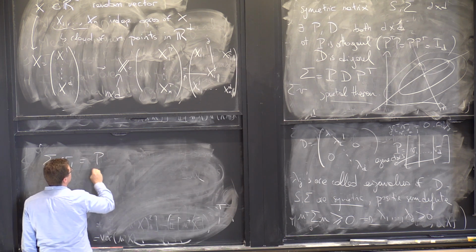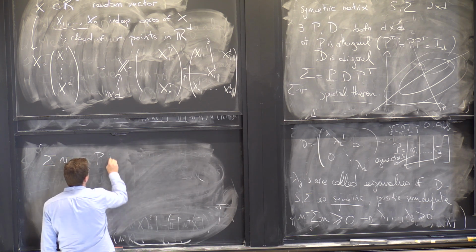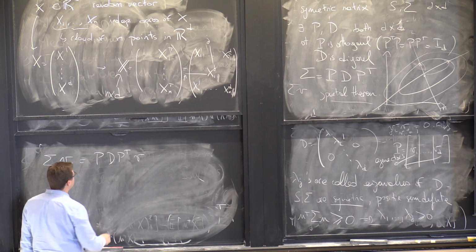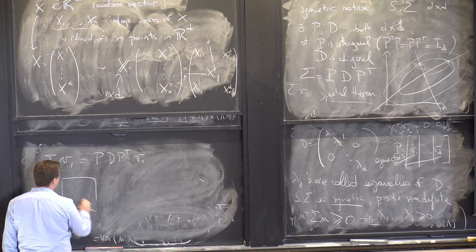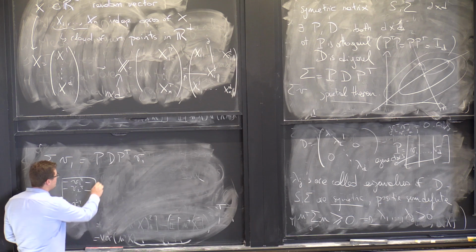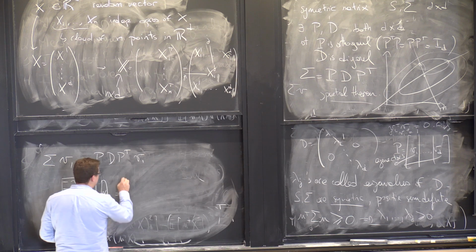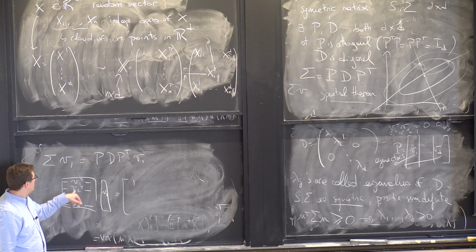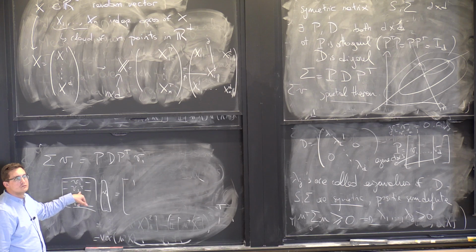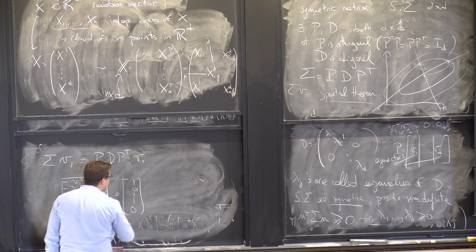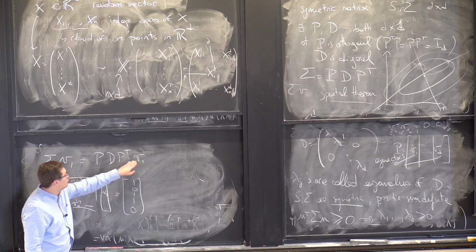We know that sigma is P D P transpose. So P D P transpose V1. What is P transpose times V1? Well, P transpose as rows is V1 transpose, V2 transpose, all the way to Vd transpose. So when I multiply this by V1, what I'm left with is the first coordinate equal to 1, and the second coordinate equal to 0, right? Because they are orthogonal to each other. 0 all the way to the end. So that's when I do P transpose V1.